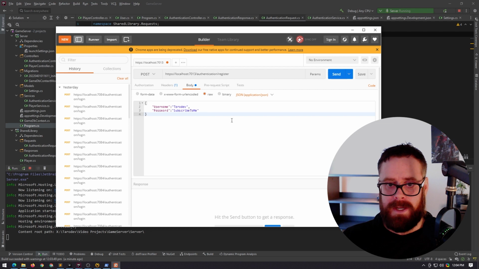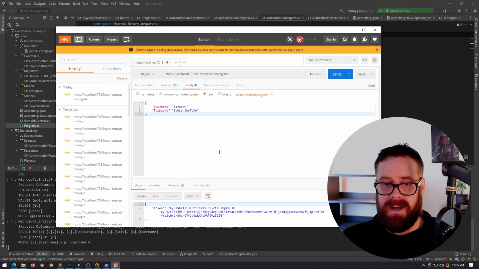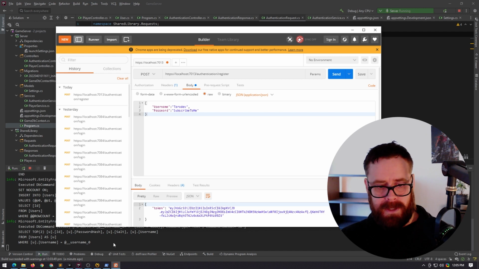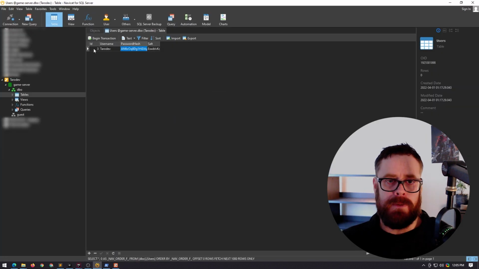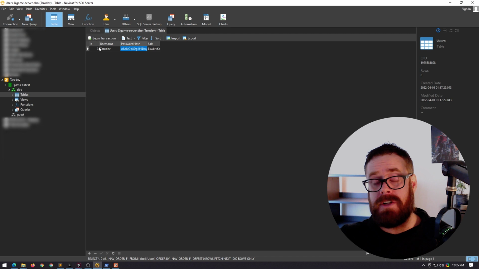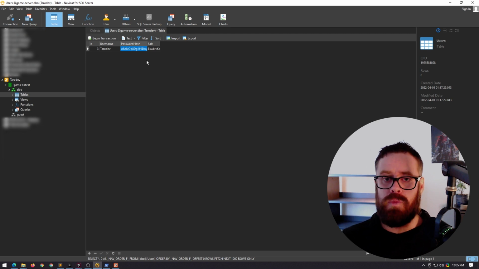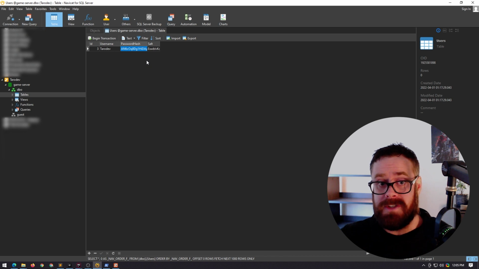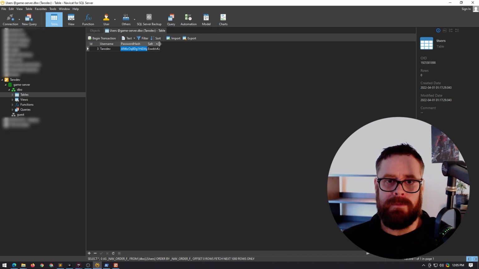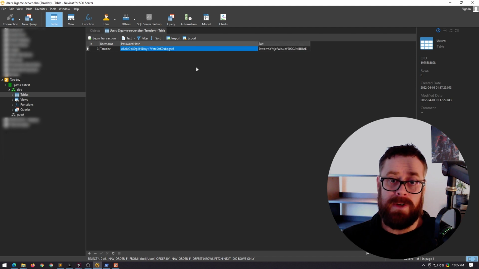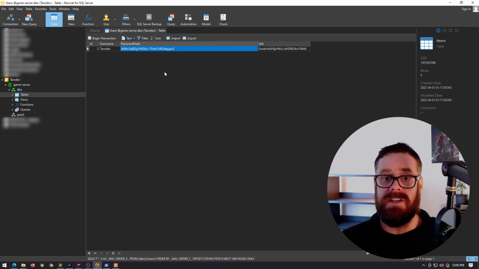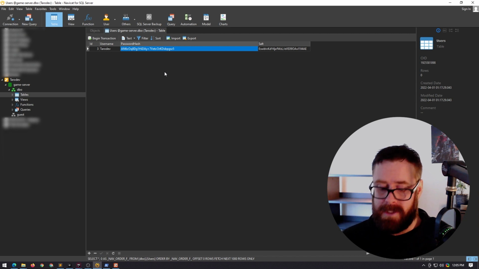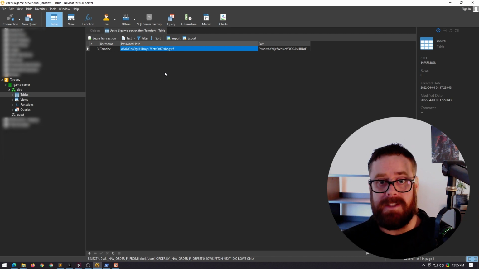Okay, so if we send this, it has returned a token. If we look into the database, first up, you can see that it's an ID 3, right? Because it's constantly counting. Just because one record was deleted doesn't mean that that ID is relinquished. It will just continue going. You can see that we've got the salt here, which is just gibberish, and a password hash, right? The password hash is the plain text plus the salt through a hashing algorithm, and that's what we've got there.